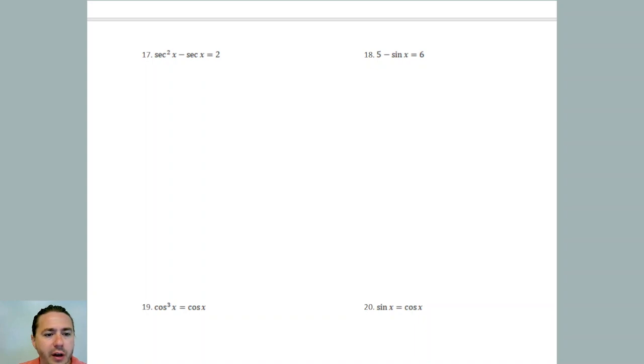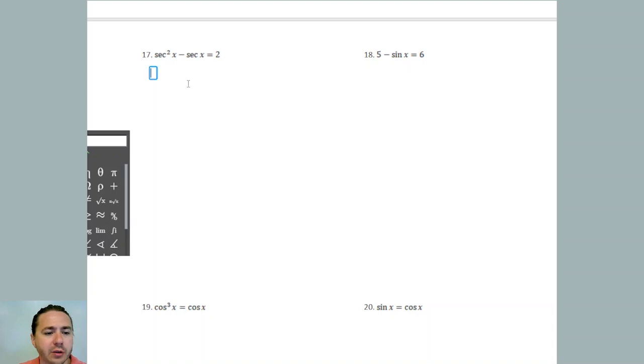Whenever we got these squareds and we have one that's not squared, we have to try to factor it or do something along those lines. So usually when we're factoring, we want it to be equal to 0 so we can take advantage of the 0 product property. So let's go ahead and rewrite this so that it does equal 0. So I'll have secant squared x minus secant x minus 2 equals 0. And so I can factor this.